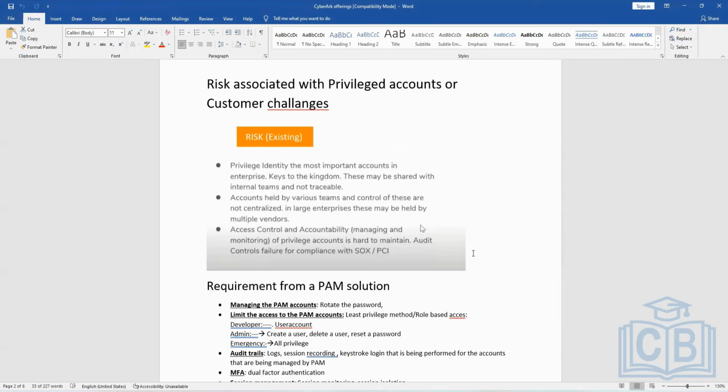So there are some challenges that you need to take care of. Let's say if you do not secure these privilege accounts, what can go wrong? Okay? What are the risks associated? What can go wrong if you do not manage these risks? Okay? We'll try to understand this with some examples, some situations here. Okay? With three use cases, we'll try to understand the risk associated with the privilege account.